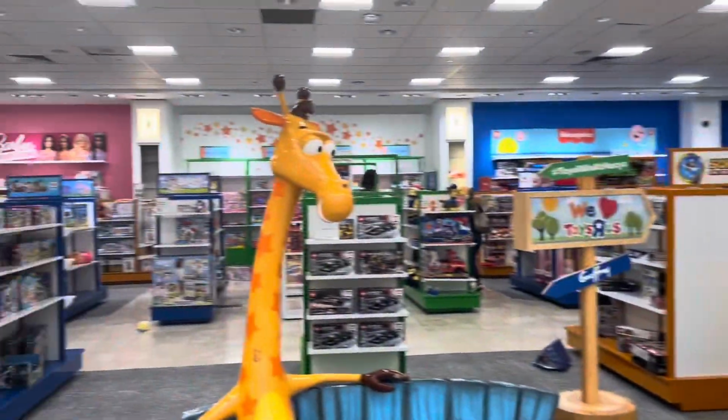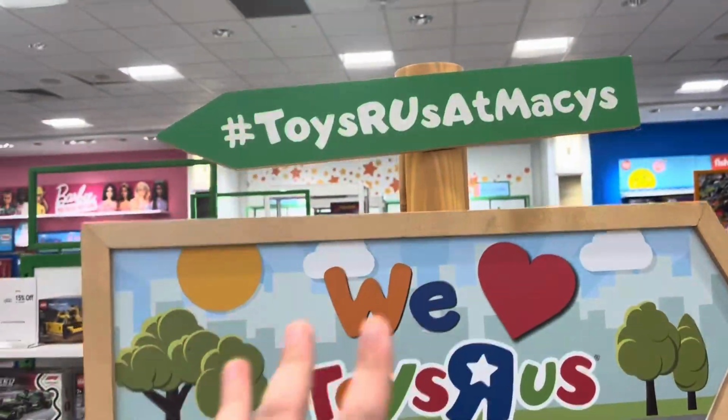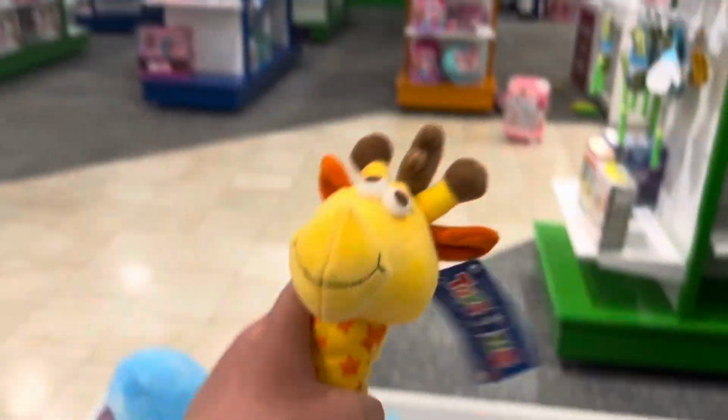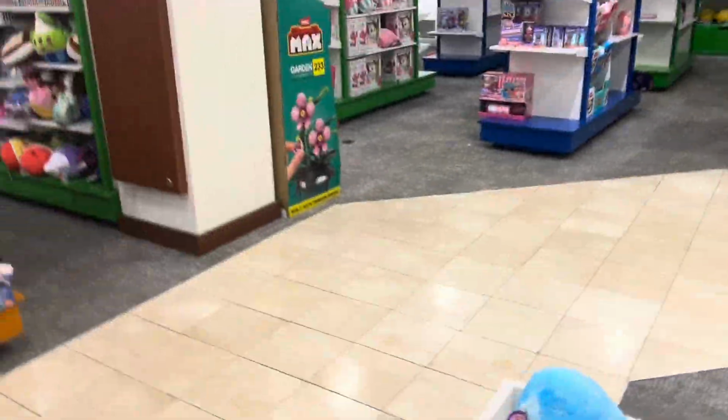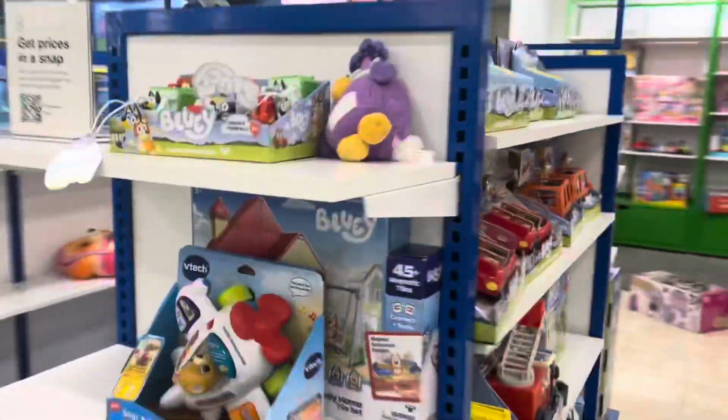Looks like they have a somewhat basic setup, but this is kind of interesting. Haven't really seen this much, but you know, obviously the Jeffrey on the bench is kind of basic. And you know, of course, we gotta have the Jeffrey merch just laying around. Sometimes they actually have sections with Jeffrey merch around, so I'll see if I can find anything interesting.